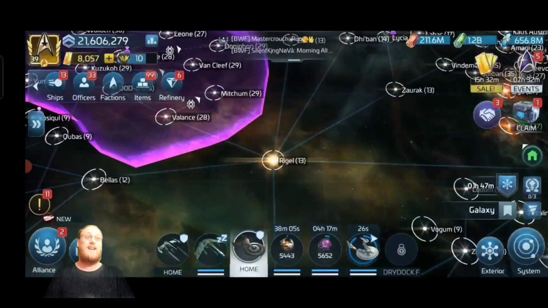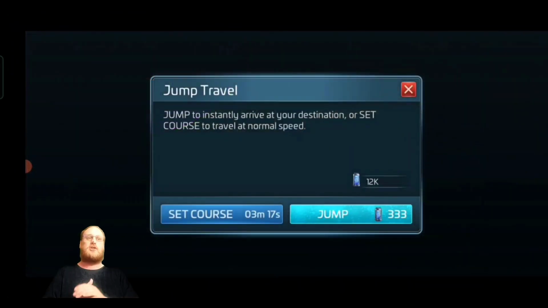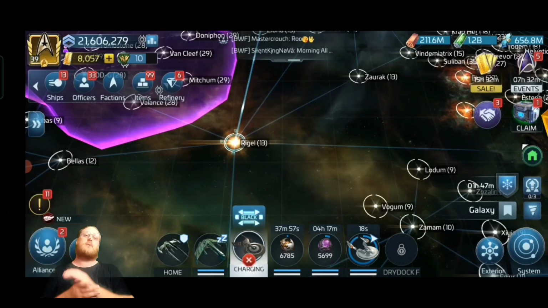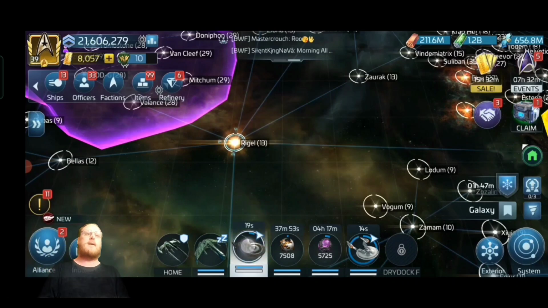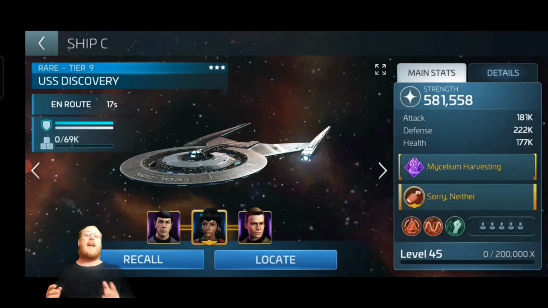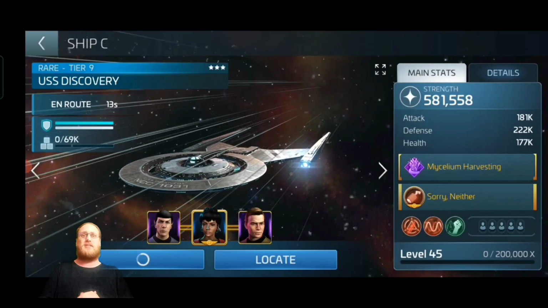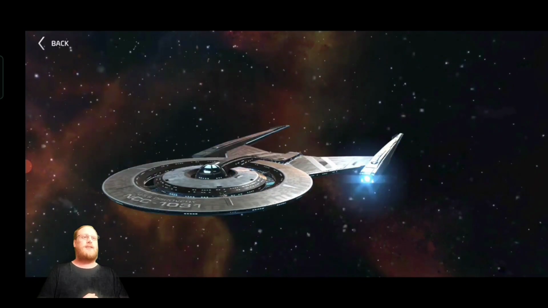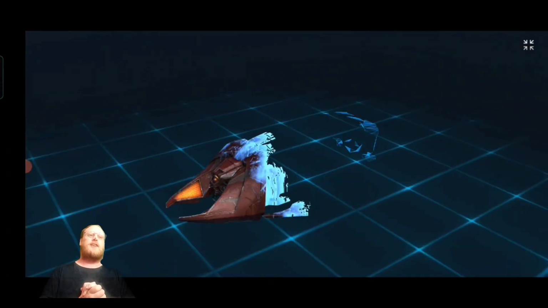Mine's tier 9. So I'm going to quickly show you another metric. The Discovery was also designed to jump between systems using this mycelium. You had to refine it to make it cultivated mycelium so it could do this. And I also love this next caption, to be honest, whenever I do a recall, I love watching this caption. Oh yes, that is a caption.